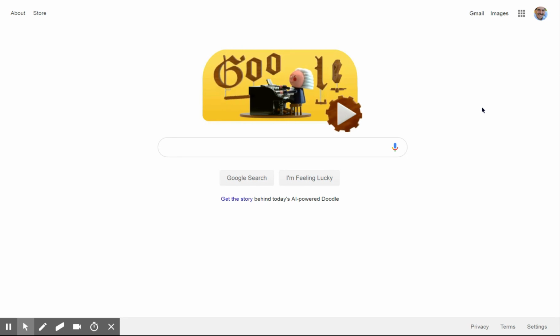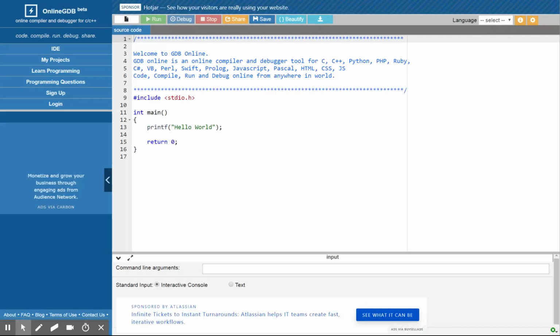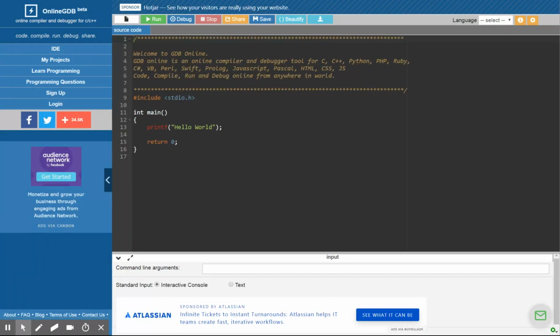My strong suggestion is that you use Google Chrome as your browser when you get to the tool. So we're going to start off by going ahead and putting the URL for OnlineGDB into your web browser field, the address field. And when you enter the browser address, it's going to bring you to the OnlineGDB interpreter.